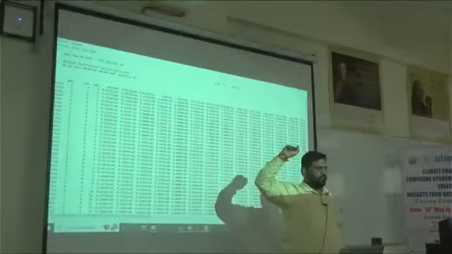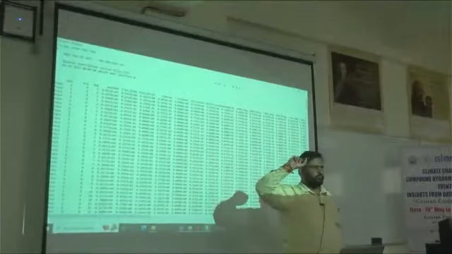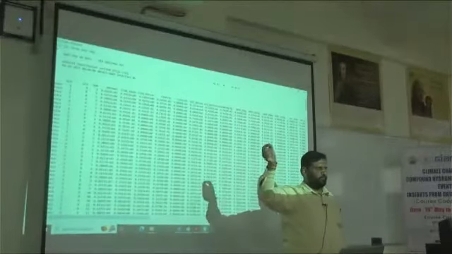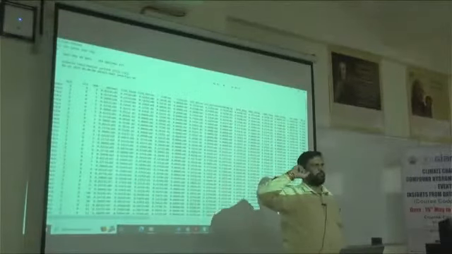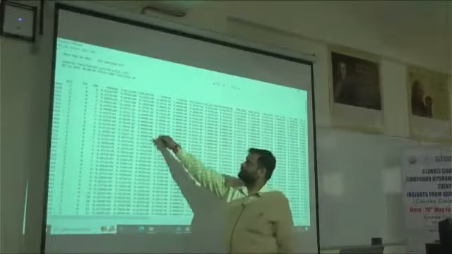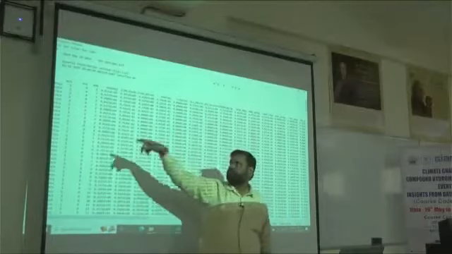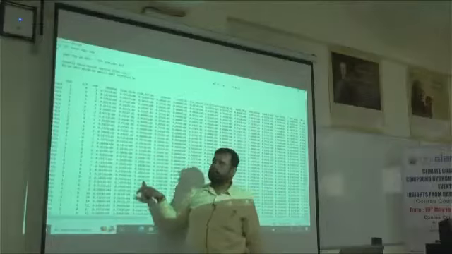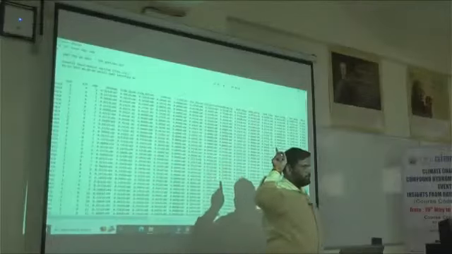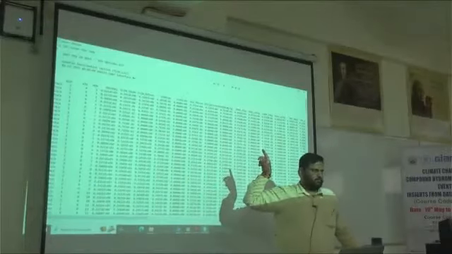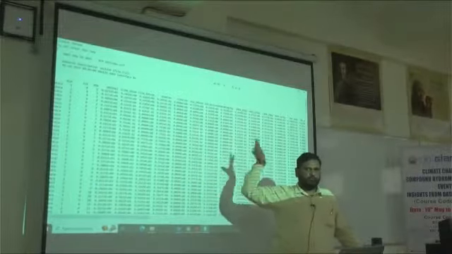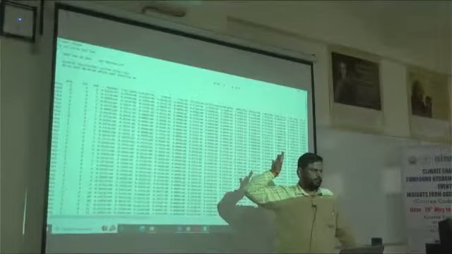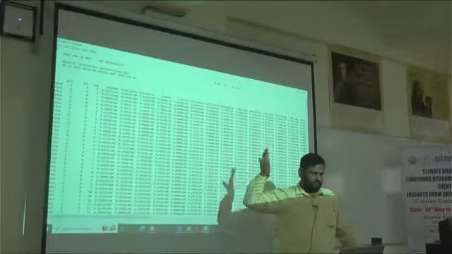So those who have worked in SWAT-CUP, they know we have to mention the column number, from which column we are comparing our observed data. So observed data will be compared with this column number 7. So you can count column 1, column 2, column 3, column 4, column 5, column 6, column 7. Column 7 is your flow out, that is discharge. So with this we have to compare, and then it computes the R square, NS, PBIAS values and all these things. Okay. So this is all about your SWAT.